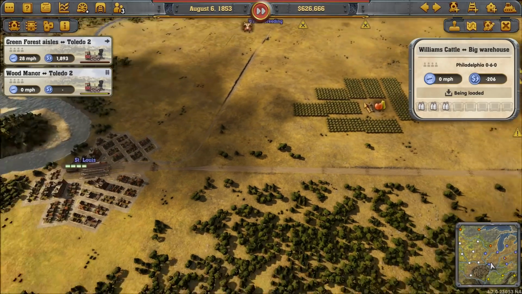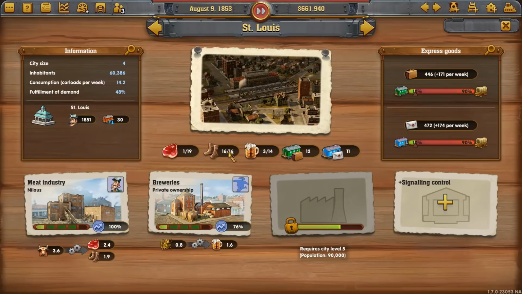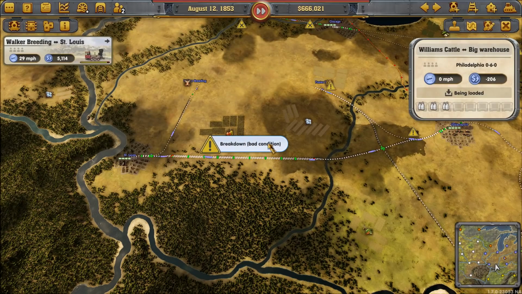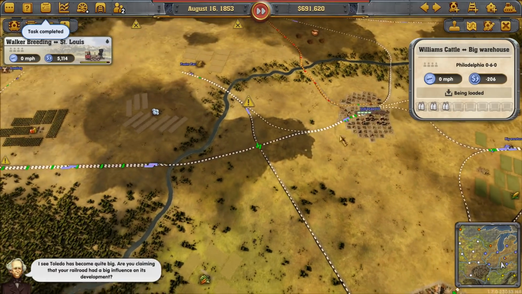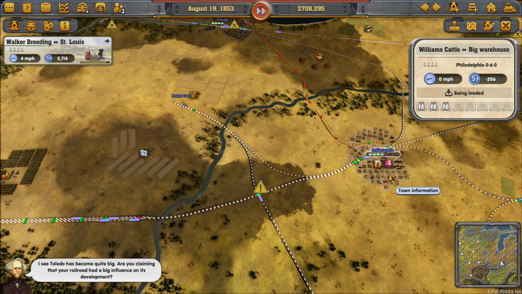Do you need berries or whatever? Fruit. You need fruit yet? Yes, you do. For some reason, you are getting it. But not cotton, right? No cotton. Oh, I see you need Toledo cotton. Has become quite big. Are you claiming that your railroad had a big influence on its development?